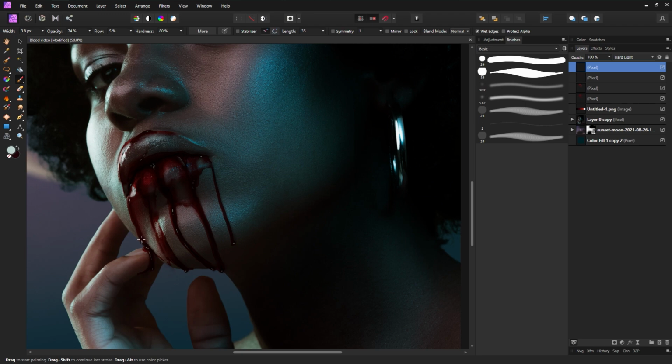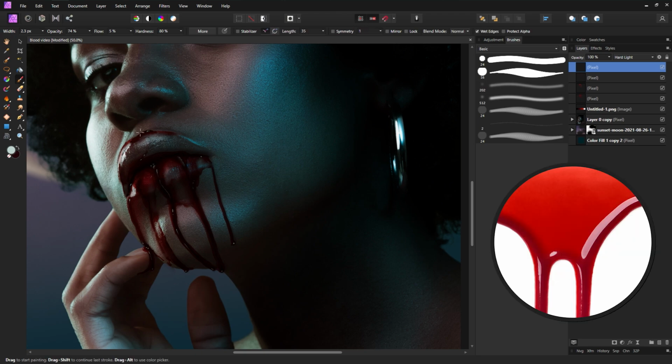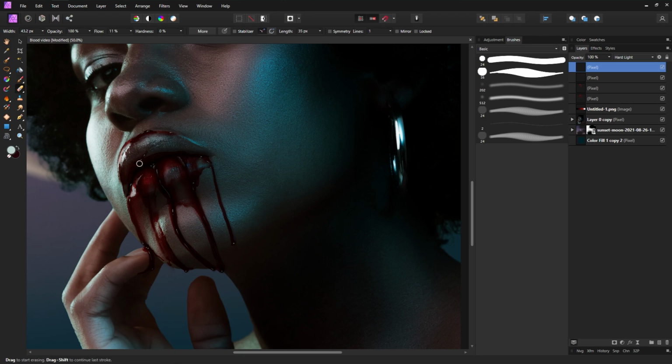The highlight will be less intense if the blood is in a shadowy area. Looking at our reference, the highlights are actually super smooth here. You can absolutely try and replicate them, but keep in mind that the blood is dripping on a very flat surface, with no curves or shapes.